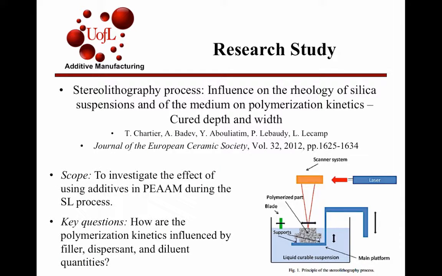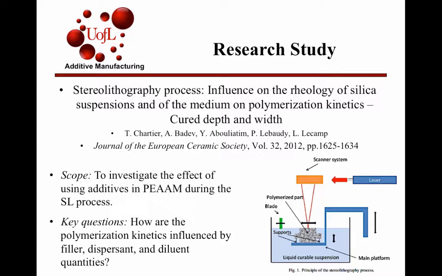The title of this article was Stereolithography Process Influence on the Rheology of Silica Suspensions and of the medium on polymerization kinetics, cured depth and width. And the scope was to investigate the effects of adding additives to PEAAM during the SL process. And the key questions are: how are the polymerization kinetics affected? And how are they influenced by the filler, the dispersant, and dilutant quantities in the actual resin?